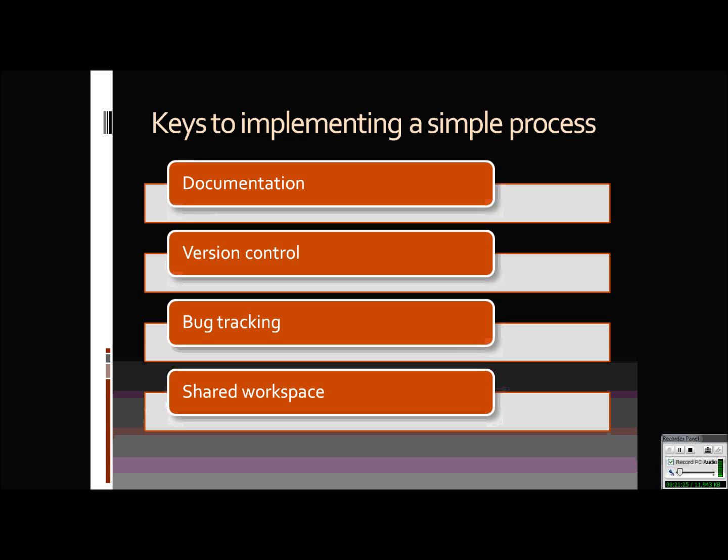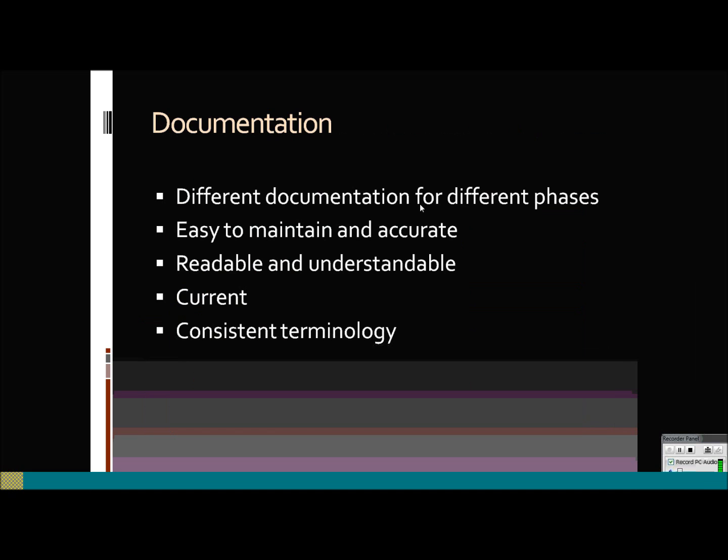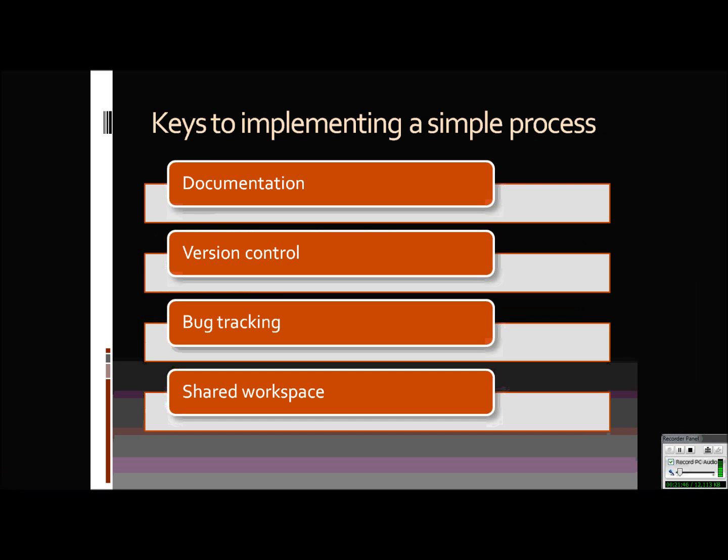And one of the other simple things that you can do right now is a shared workspace. In our case, we use SharePoint Services, which is free with Microsoft Windows 2003 onwards. You can build a small site. There are a bunch of templates available. So every product that we write, every feature that we implement, or every major project we take, we have a versioning, we have a number, whether it's a development spec or a requirement spec, whatever it is, and it's available. So any new developer that comes in can easily follow what that is doing.